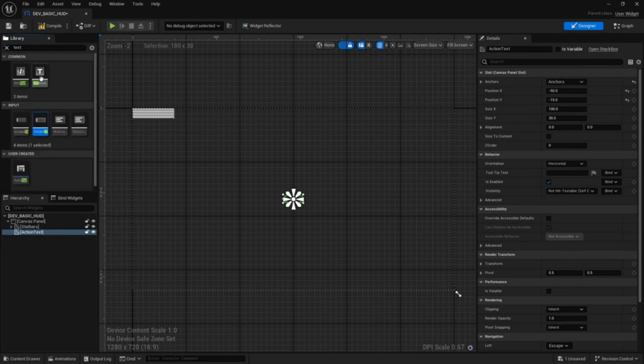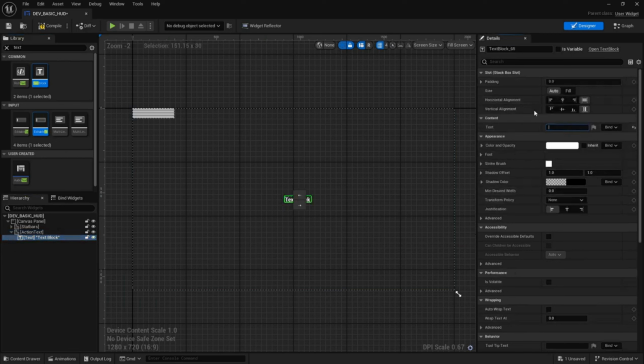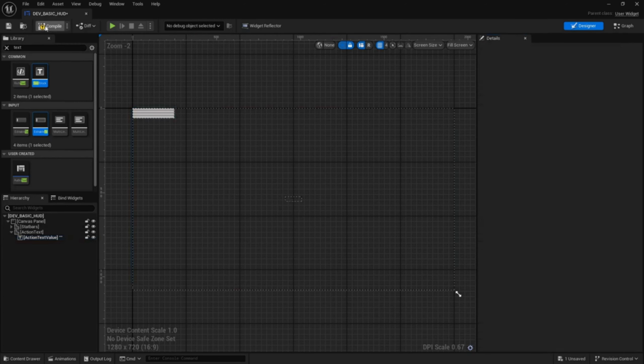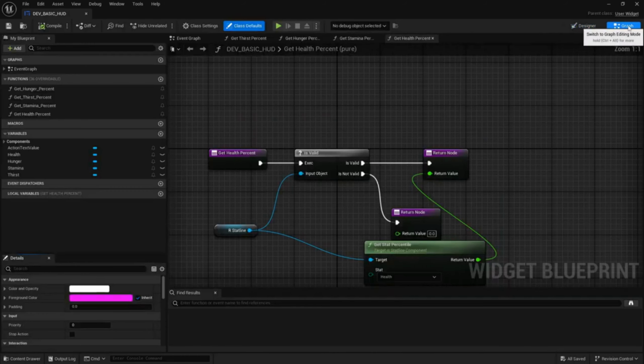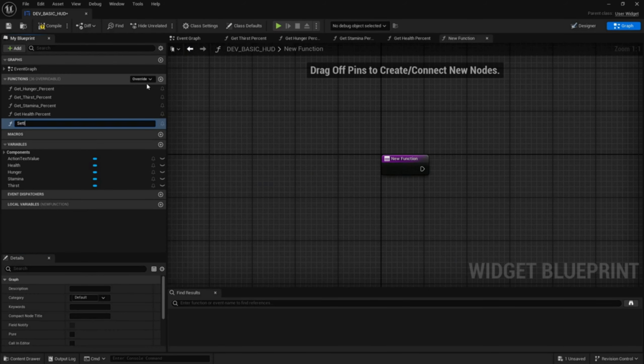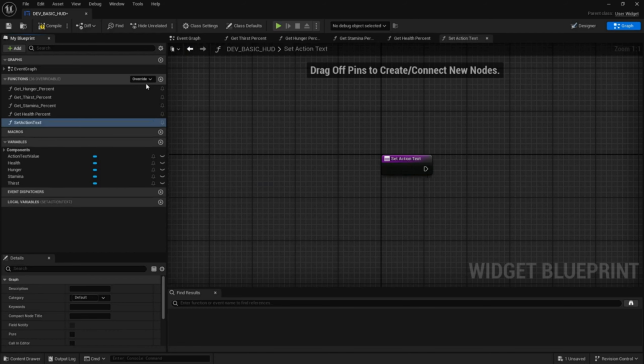Text block. Let's see, text block, we want this to be blank, is a variable, and action text value. And then what we want to do here is go into our graph. In the function, we want to click the plus sign and set action text.